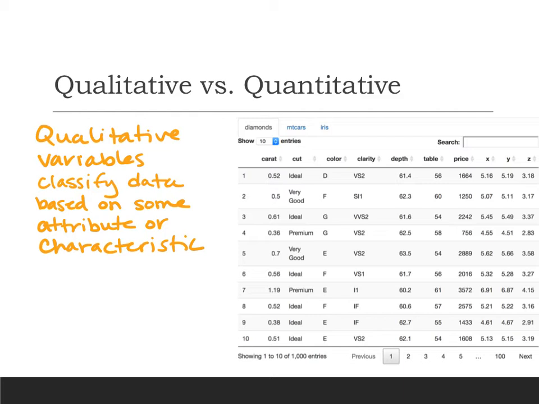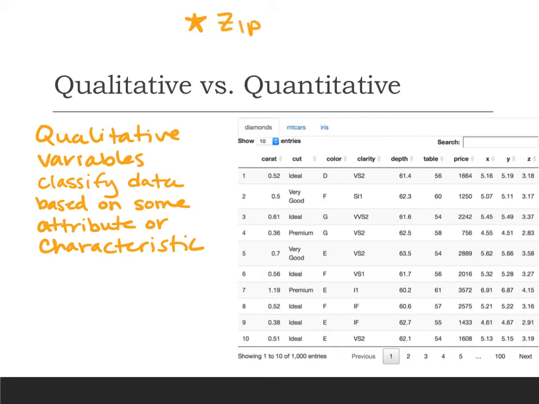And a lot of times this will end up being a label, a word, but not always. So you've got to be careful. There are times that qualitative variables might be numbers. I'm going to say none of the variables on our table fit that description, so I'm just going to put a little asterisk up here and give you some examples.